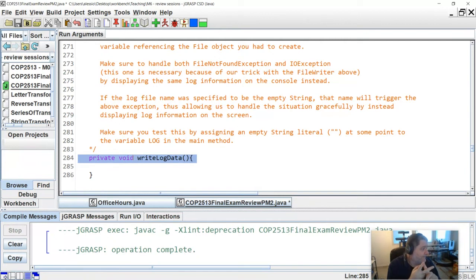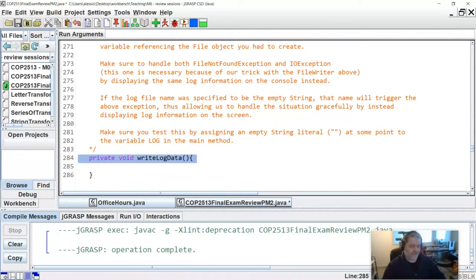And I don't want either. Okay. The first time I'm going to write to that file, the file doesn't exist. I'm going to put my first log entry. Then the second time I call this method, I'm going to reopen the file for writing, and I want to put my second log entry at the end of the file. I want to append it at the end of the file.